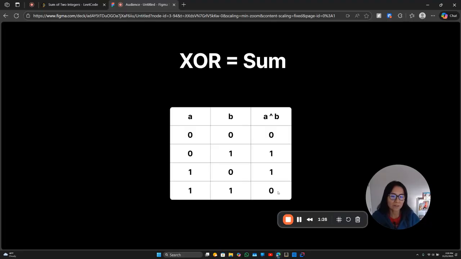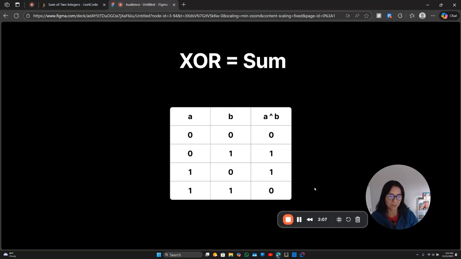But we forgot about the carry, like we just disregarded it. So we need to simulate that also. Think of it like this. If you're doing addition using a pen and paper, we do the addition. If we get a carry, first we write the digit down in the place, then we do a carry, like we need to bring that over to the next position. So this XOR is simulating that sum, the part where we disregard the carry. So that's what we're going to use, but we need to take care of the carry.